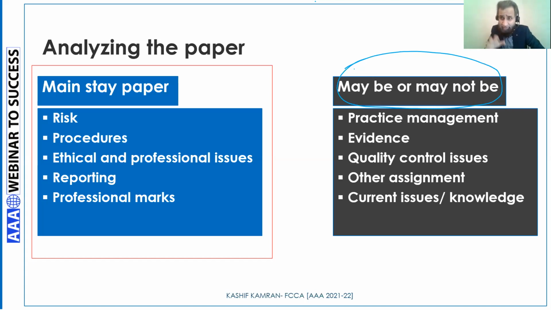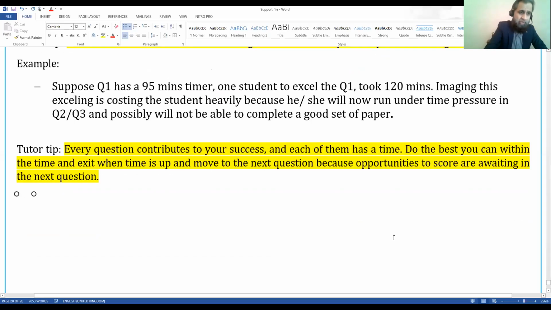So is everyone clear with the paper? So what's the core of the paper which will help you pass? Look at the core of the paper, right? And imagine in the next one day, how good you are in the core area. Just let me make you realize one thing quickly, before we exit from this discussion.